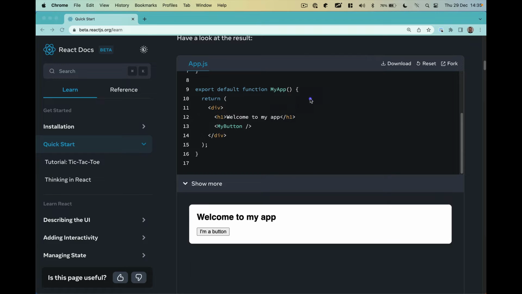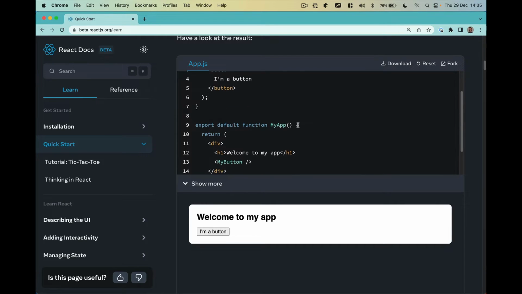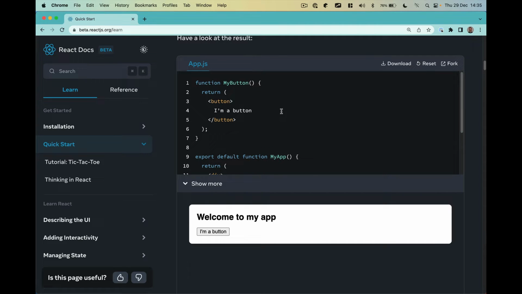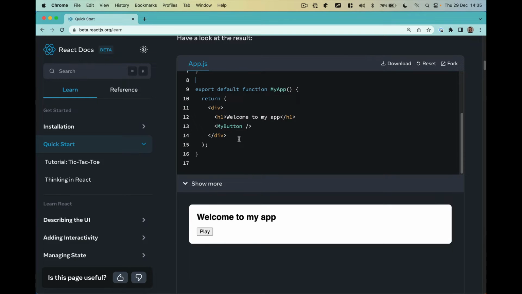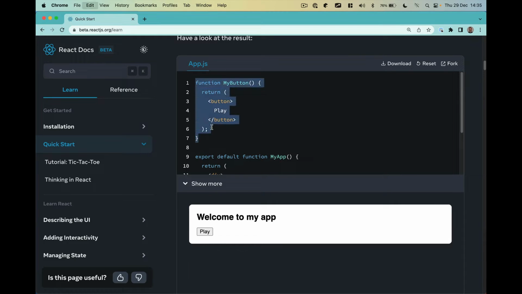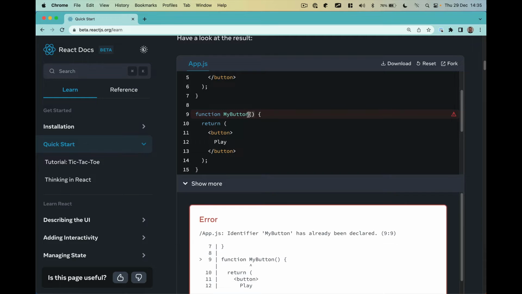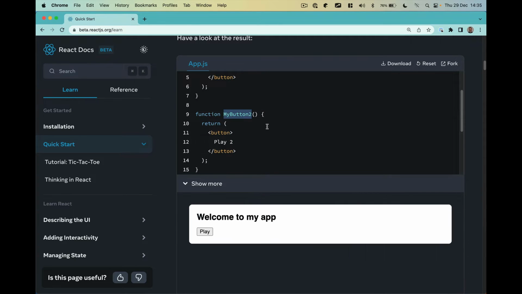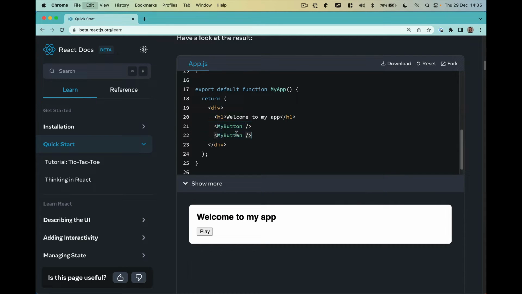So we have this sandbox here with the same code that we see above. So I recommend you pause the video now and try out a few things. Maybe you'd say, oh, but that's very simple, it's good to try. Maybe you can convert this to a play button. Okay, now it's a play button. And you can play around a little bit. Maybe you can create another component, like my play tool, and I can also put it here. So you can get familiar with this idea of components and nesting components.